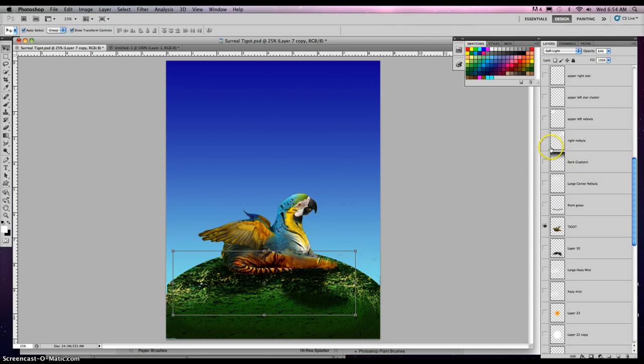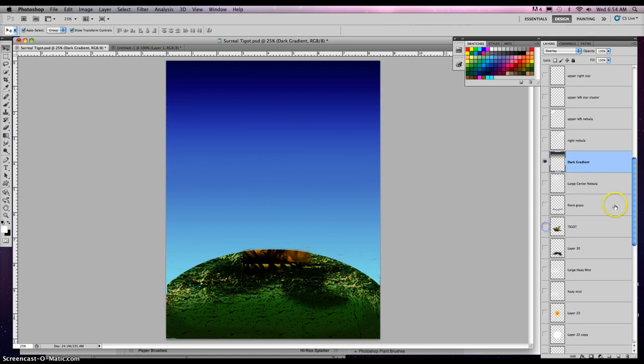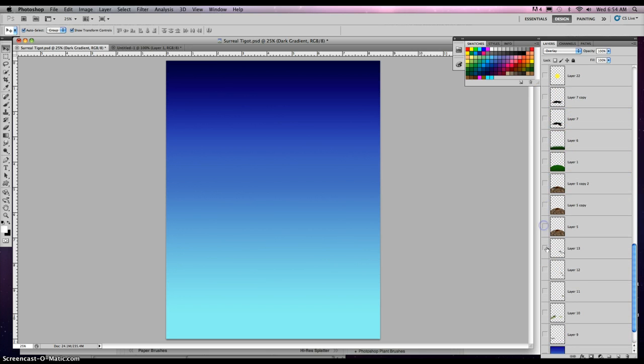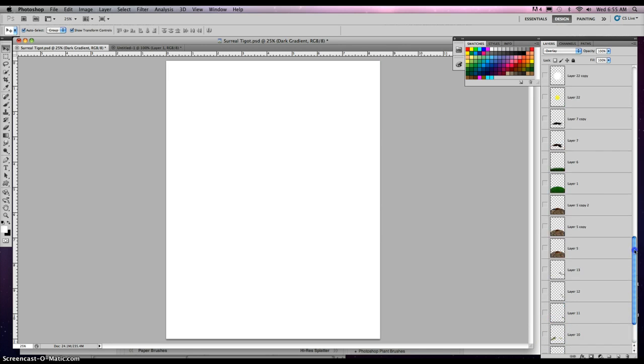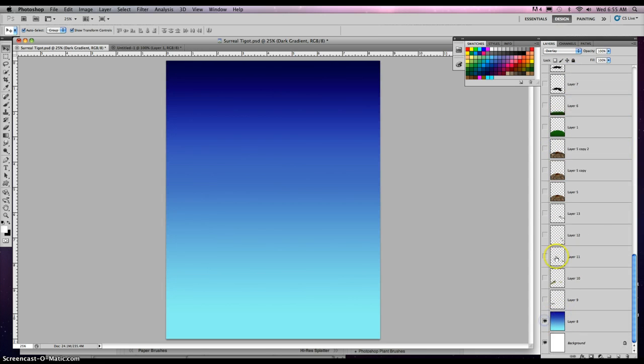Now, I'll show you one more gradient and blend mode effect. I wanted to darken the sky because I wanted to make it look more like outer space here at the top. So on this layer, I applied kind of a dark haze, and let me just show you what it looks like by itself. I'm almost out of time here, so we'll get to part 2 in a second. But the dark gradient is an overlay right now, so that's why we're not seeing it. I have to open this one up for you guys to see it.